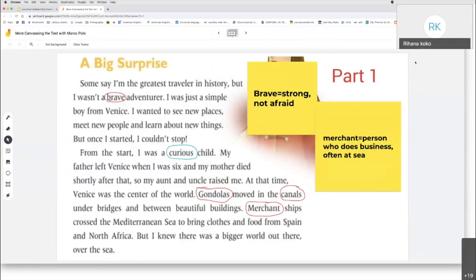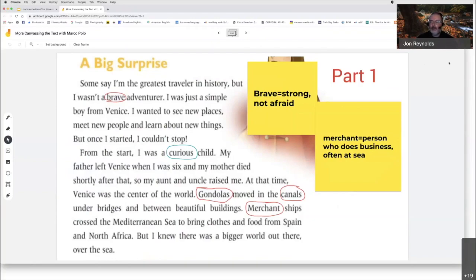So, for example, last week in class, we identified some words. One word that we identified was the word brave. Now everybody, you don't have to turn on your microphone, but you can just repeat the word with me. Just say it together, brave. Brave. Again, you don't have to turn on your microphone. You can just say it. Now, what does brave mean?